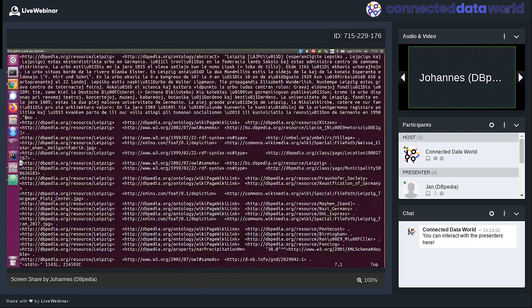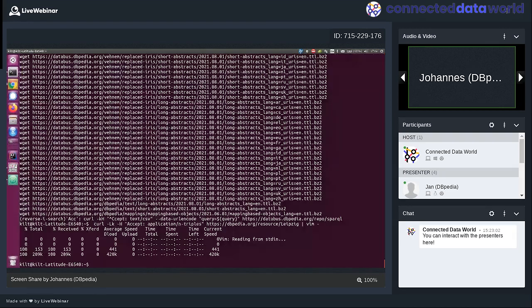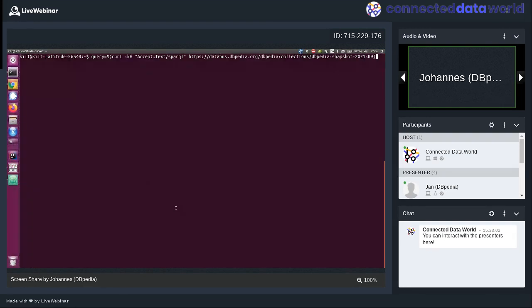Just close them first. Clear. You just retrieve this collection identifier and fetch the information, which is basically just a SPARQL query of the collection.